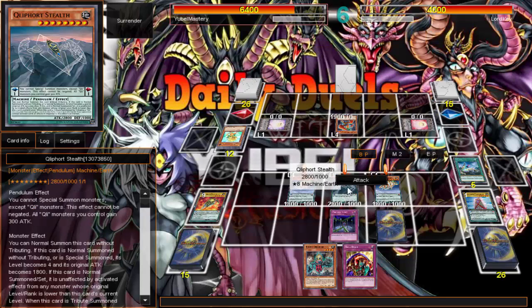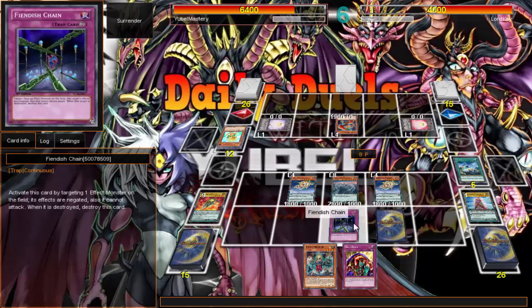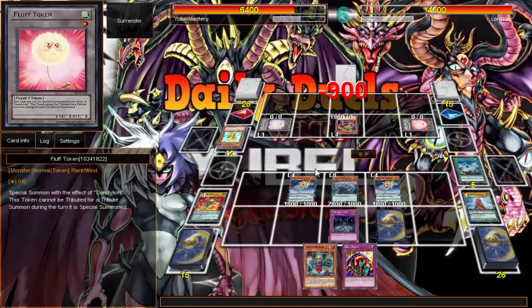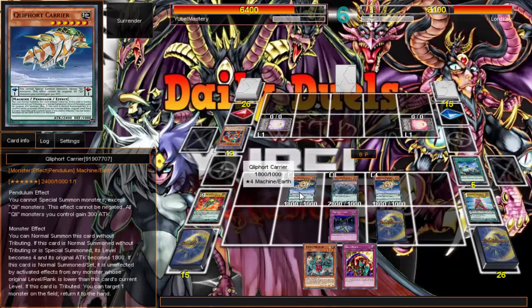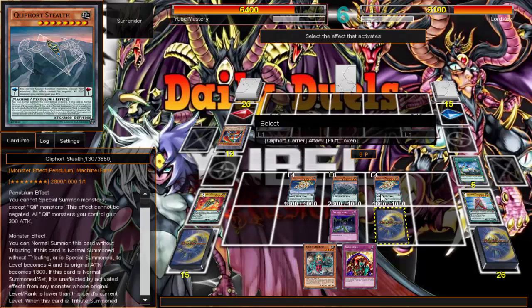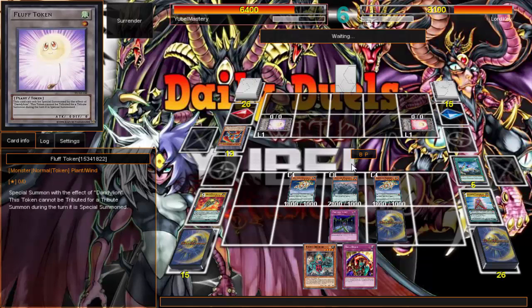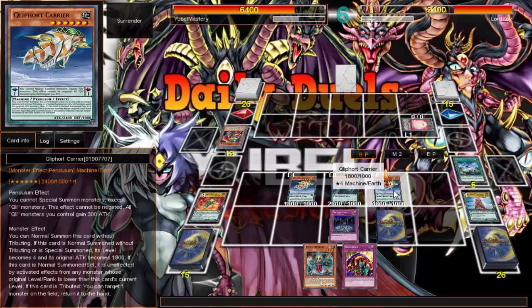So, you can go ahead and kill that fucking carrot human guy. Kill your two tokens. And then all you're left with is him, which I can easily just flip up Skill Drain, or I'll probably Fiendish Chain you at first. Because I would like to go for Killer, you know. Killer is still fun.